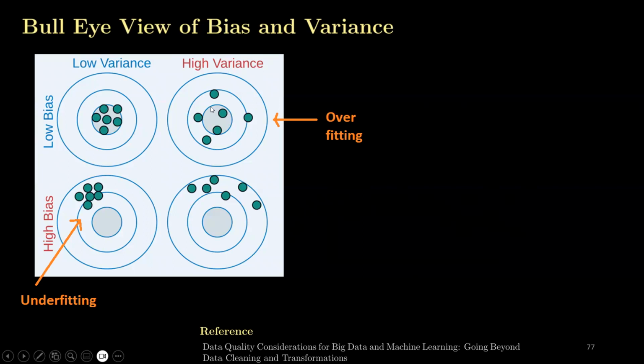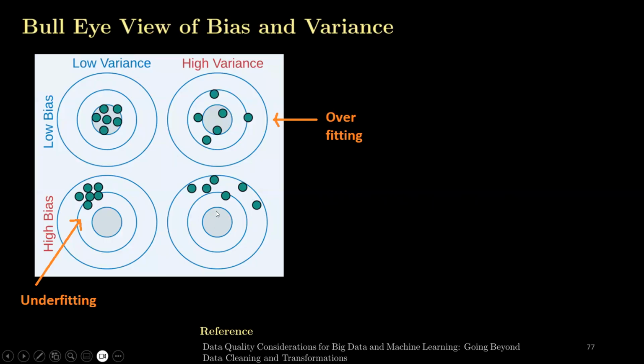Now here is another model. This model has a low bias but a high variance. So due to low bias and high variance, this model is known as the overfit model. Now the third model has a high bias and a low variance. Due to high bias and low variance, this is the underfit model. This fourth model has a high bias and a high variance. We cannot accept this model because it has both high bias and high variance.